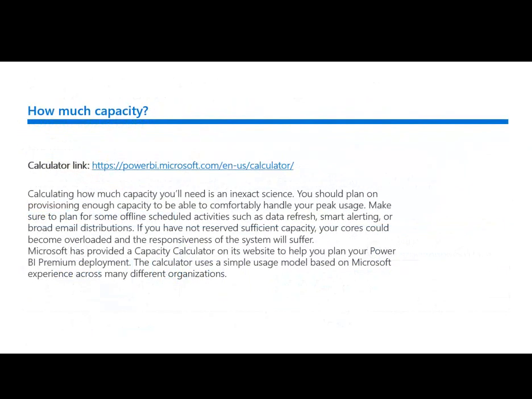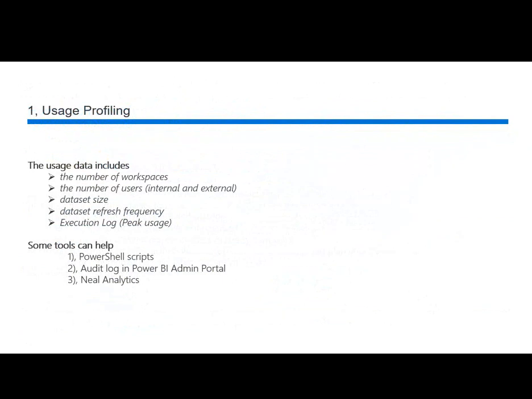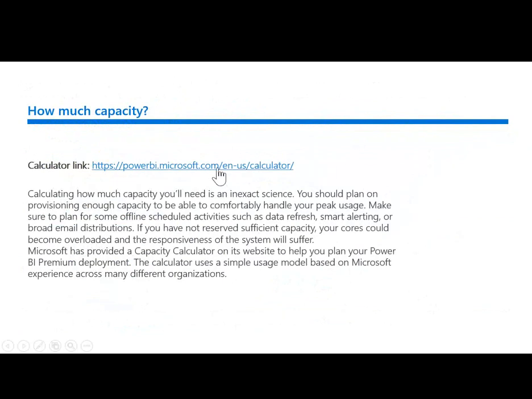All right. How much capacity? That's a very hard question. So people say, oh, all right, I have 100 workspaces, I have this data size, I have all of this. So tell me, how much capacity do I need to buy? All right. So far, unfortunately, in short, there is no very scientific metric we can give you. But on the website, right, let's grab this link.